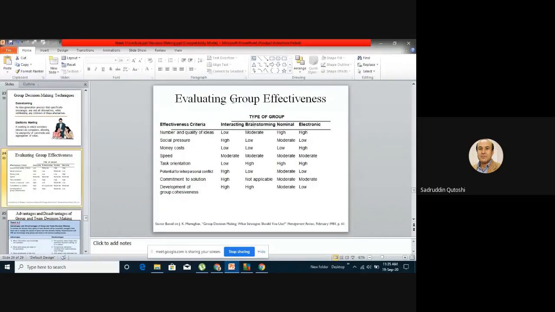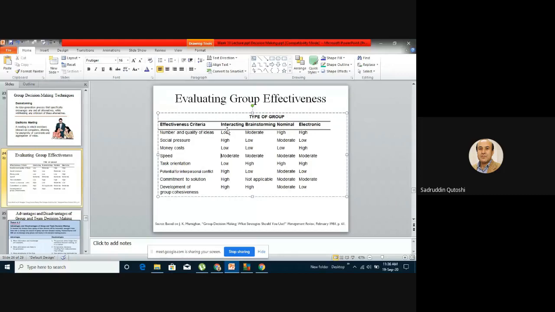So there is an evaluation of the outcome of these sorts of group decision-making effectiveness. When you look at the types of groups, we have gone through almost four groups. Interacting, that's a very traditional one. Brainstorming, that is yet another we mostly use in classrooms. A nominal one, which is similar to interacting, but it has some specific concepts linking with the idea of individual wisdom that counts in the group. And the final one is the electronic one, which we have just learned about, where the people do not show their identity in front of the others, so they come up with these sorts of electronic meetings.